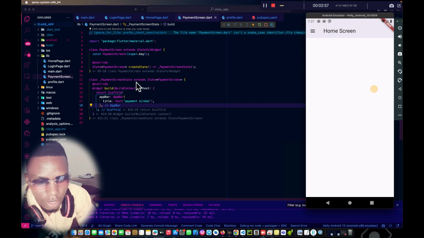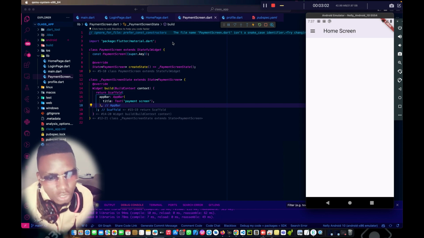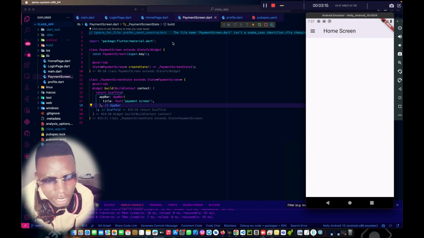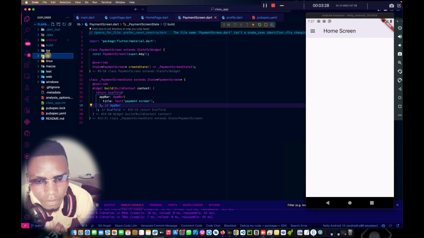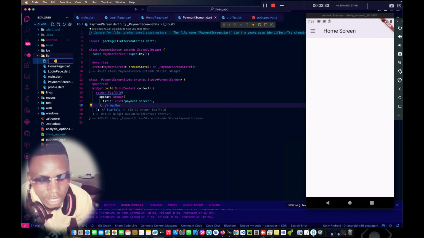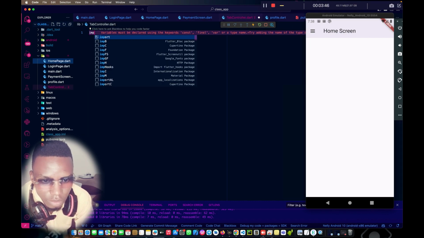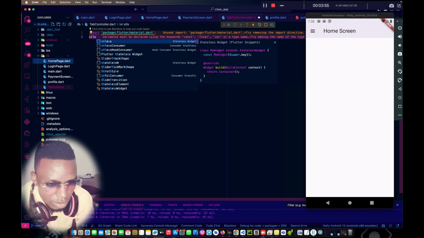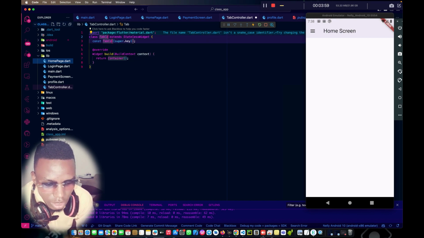So inside our main scaffold, where we're actually going to be navigating the whole of these pages, we need something that is actually going to control the navigation of these pages. So it's like having a general scaffold, and this general scaffold is going to be returning the body of those pages that we have created. So I'll come into the lib folder, then I create, let me just call it a tab controller dot dart. Okay, so I'll import material dart, then I'll call a stateless widget, and I'll say tab controller.